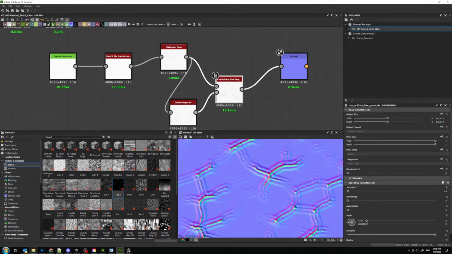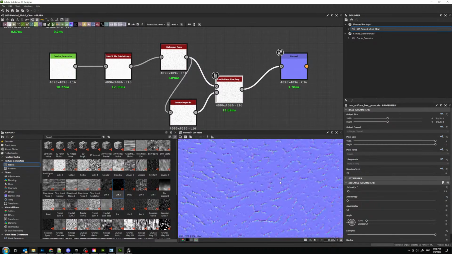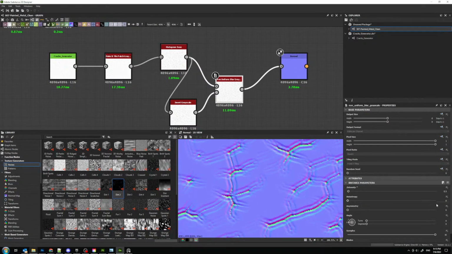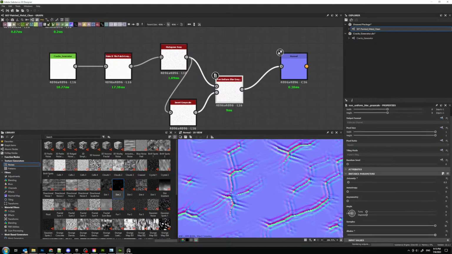Oh god, it's just so... That's what you get when you just don't have enough resolution for your blurs. It does not look exactly amazing.